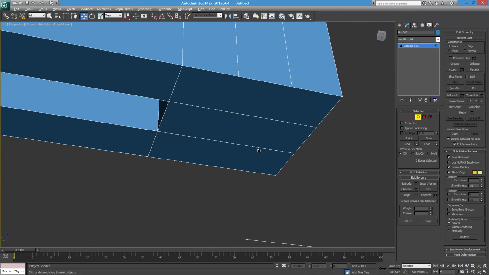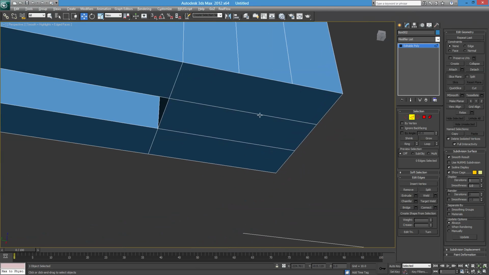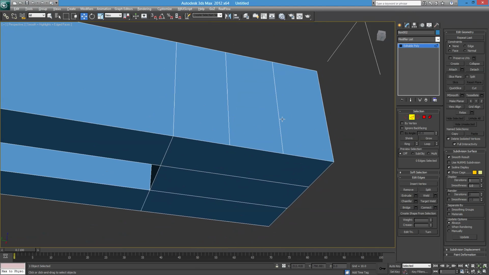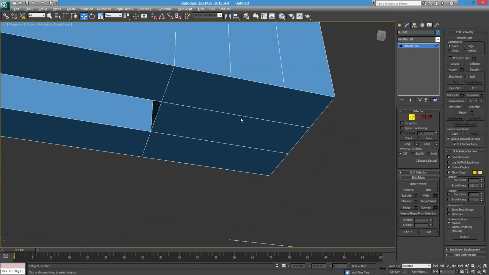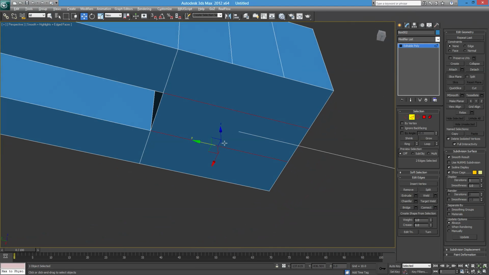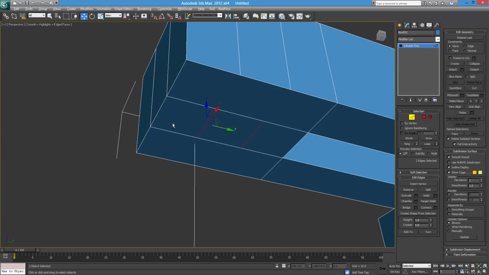And you can also use the connect tool, but it will not work out the way you want it to. Now I know that there's 2 edges that I need to connect. So I'm going to go to these middle 2 edges here, and I want to put a line straight through these. So I'm going to use the connect tool, make 2 edges, hit OK. So now we have the ones in the middle.